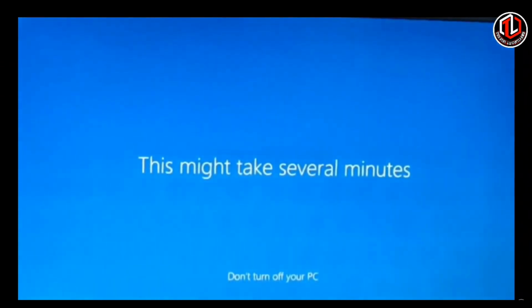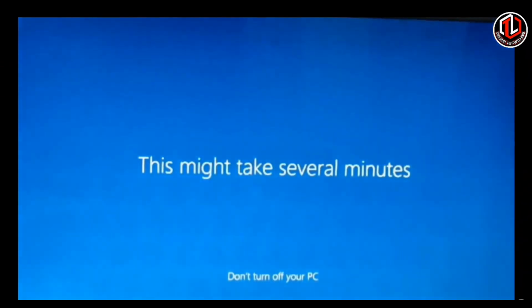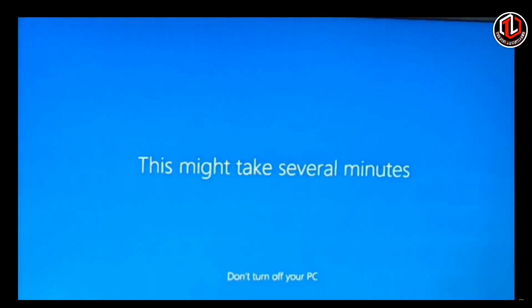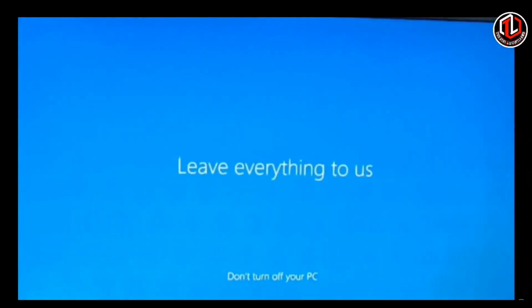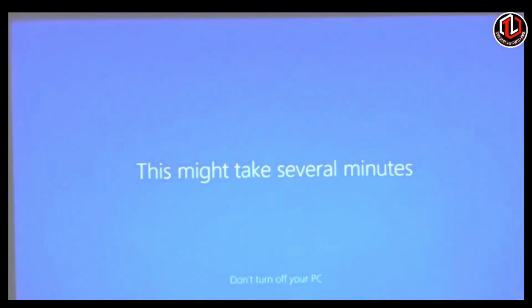So, after installing the driver, what else do we have to do, bro? Namely, we have to set up Windows 10 or Windows 11. Why, bro? To keep things neat, not messy. Yes, this loading process takes approximately 15 minutes or 10 minutes, right?